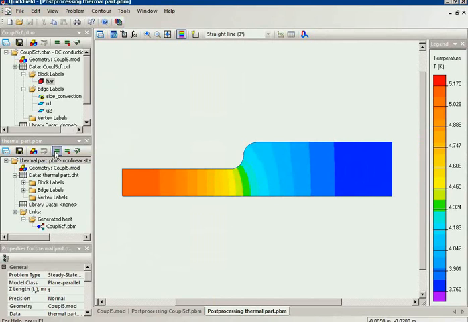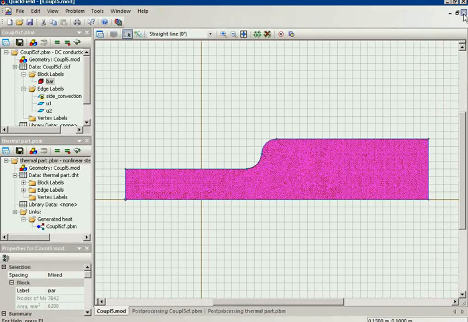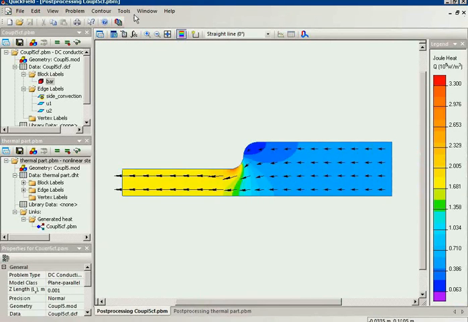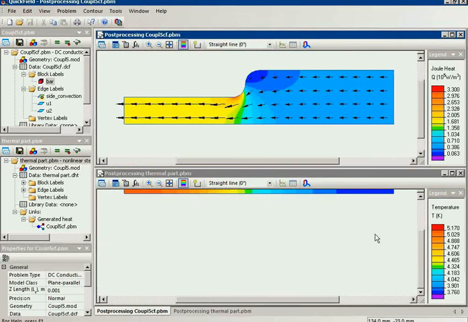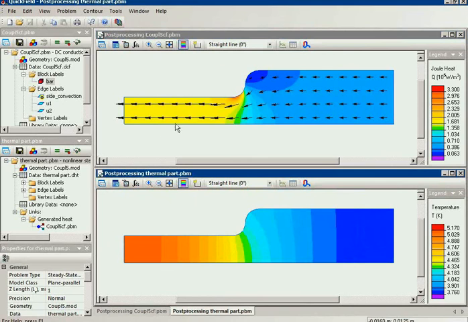Here you can see the temperature distribution in this film heater. Where the current was great, the temperature is great too.